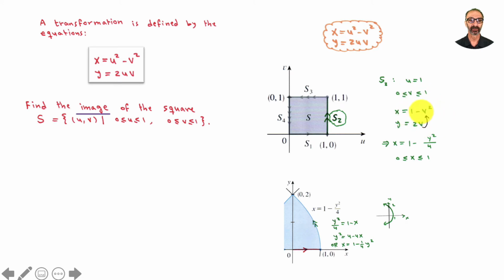Let's see right here. If v is 0, I end up with 1 minus 0, which is 1. So that's my start. I end up at x equals 1. If v goes all the way to 1, 1 minus 1 will be 0. So I'm going from 1 back to 0 as x coordinates or x values, from 1 to 0. All right. So that might be misleading to say from 0 to 1. It's actually starting at 1, going backwards to 0, as you could see the arrows right here. All right. So we're done with this one.